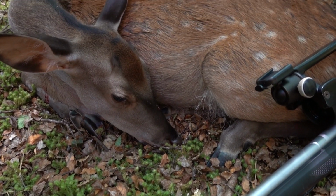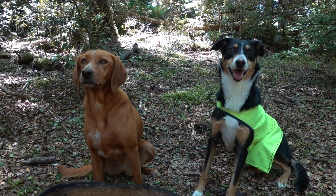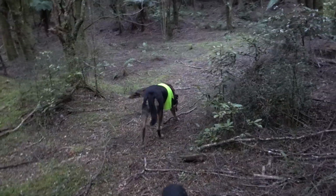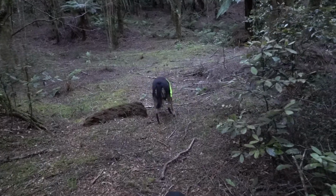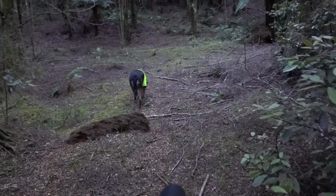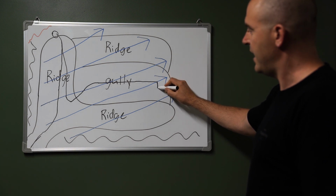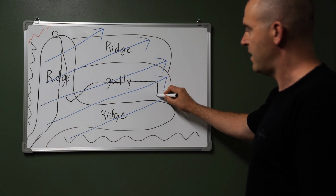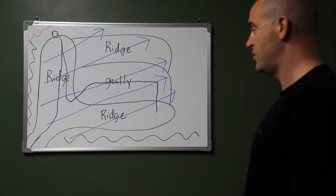And in this video, I'm going to break down three different deer that I shot with Print. One was, he tracked the sika hind for about 20 minutes and probably about 500 or 600 meters. So that's a real good example of the dog tracking. And I'm going to go to the whiteboard and draw a couple of examples of the direction that the wind was going and the line that we tracked the deer with and all of that, and break it all down and show you exactly how all of that worked.